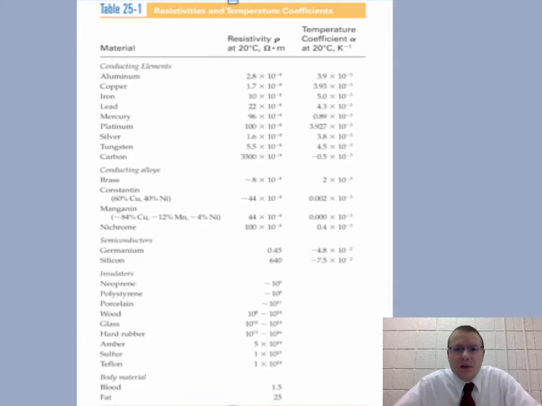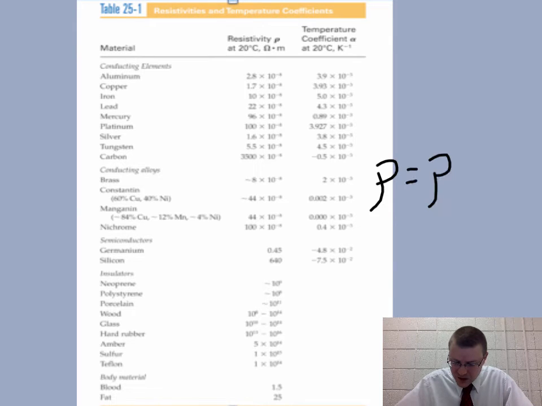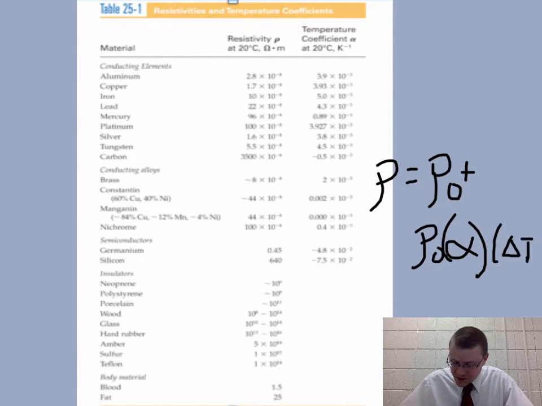But that's not in this formula. At least we don't see it in this formula. It's there. It's right here in this chart with the temperature coefficient. So you can see the different materials here, like copper, iron, lead. They all have a different resistivity, and they all have a different temperature coefficient. So where does the temperature coefficient come in? It comes into the resistivity. It's your original resistivity plus the resistivity times alpha, which is your temperature coefficient, times your change in temperature. So as your temperature goes up, you're going to increase your resistivity, which is going to increase the resistance of the material. So hot wires are more restricted to current flow than cold wires.